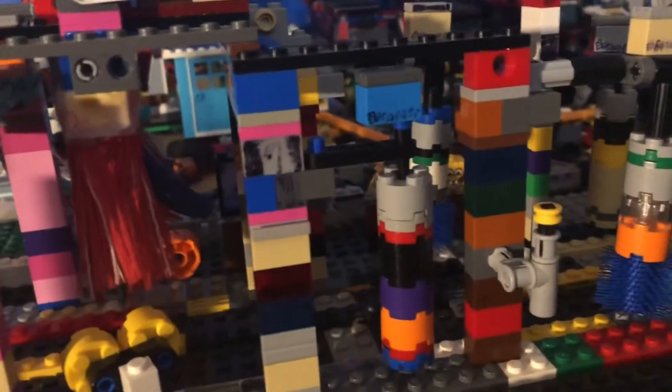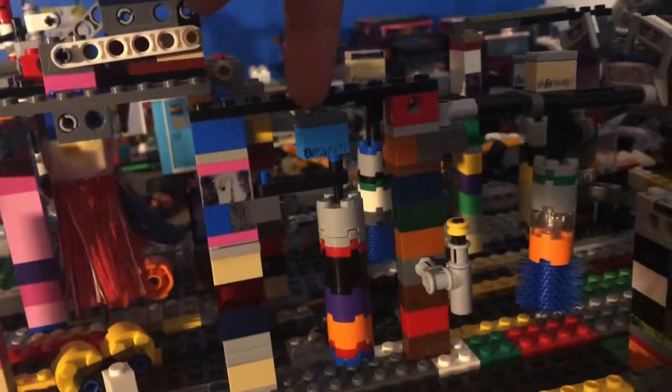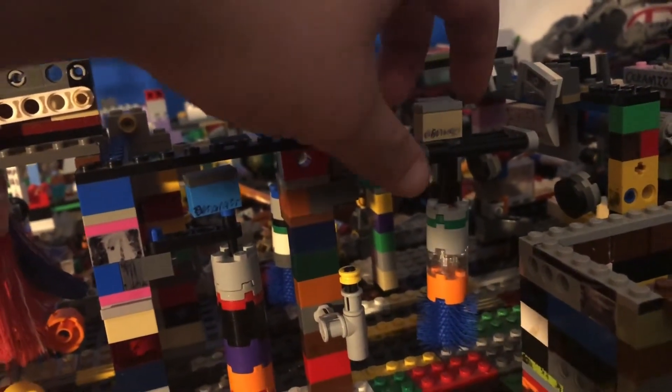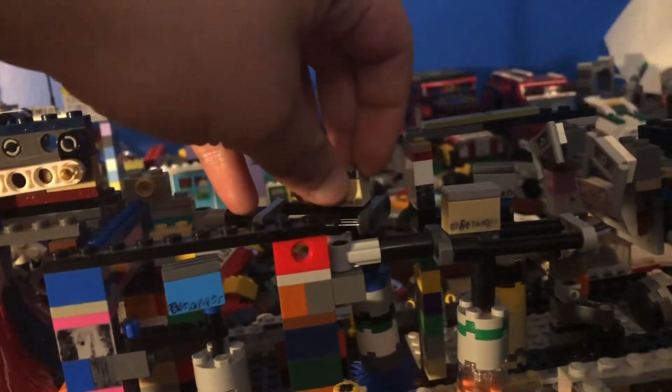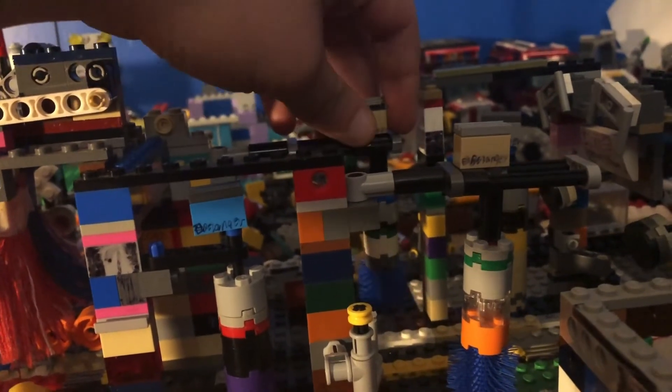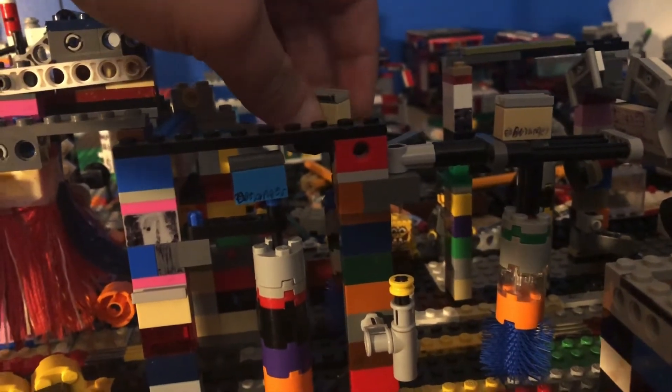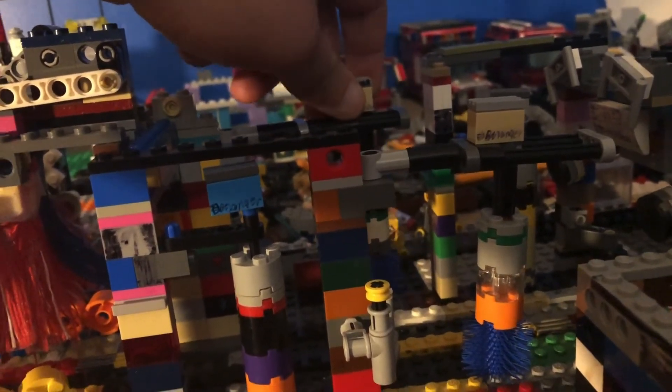Then we have the full wave side wraps from Bellinger and we have two sets, one here and then one over there. We have these are called Quickfire Wraps. So when a vehicle gets closer to them, it'll go out and expand, and then when it goes to the side of the vehicle, it'll move back while cleaning the sides. And then when it hits the back, it'll move and then it'll move with the vehicle, and then when it's done, it'll go back to its position.